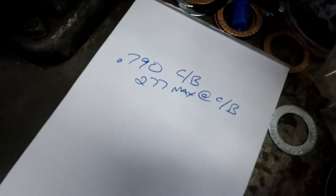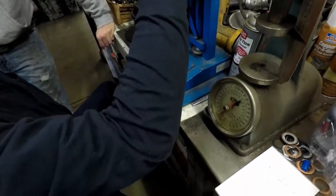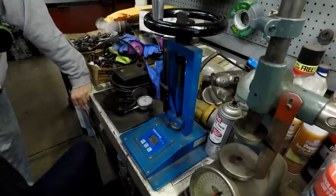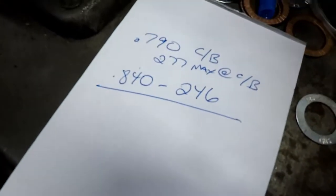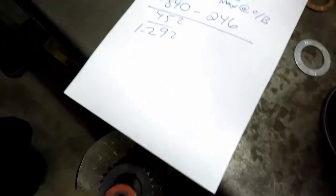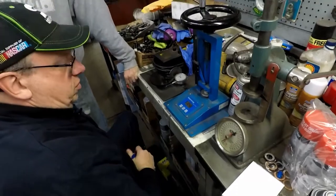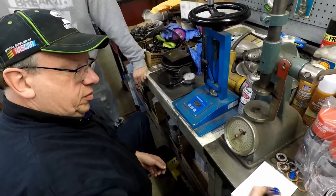So if you're trying to get maximum pressure out of this thing, 50 or 40,000? Just go 50. So that's full lift at 840. And then I got 452 thousandths valve lift. So we got 840, and 452 would be 1292. Which wouldn't be bad.